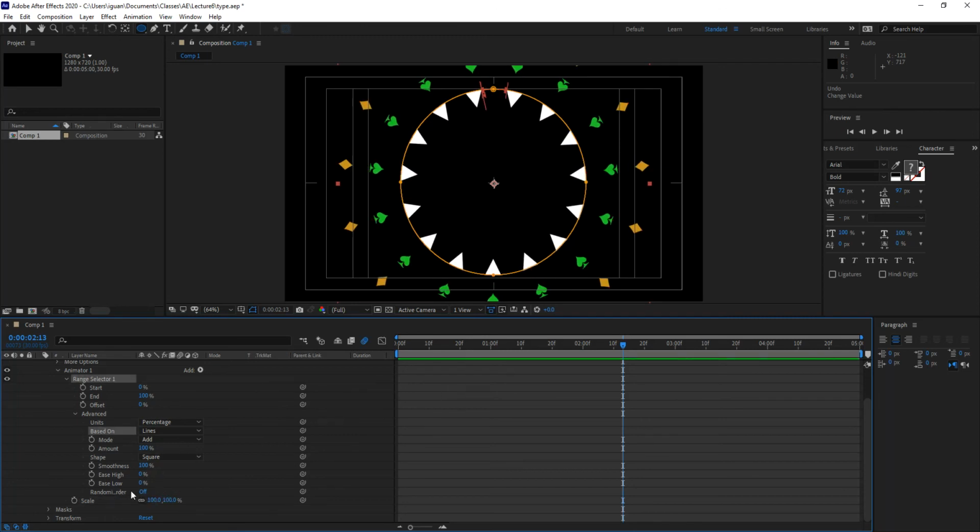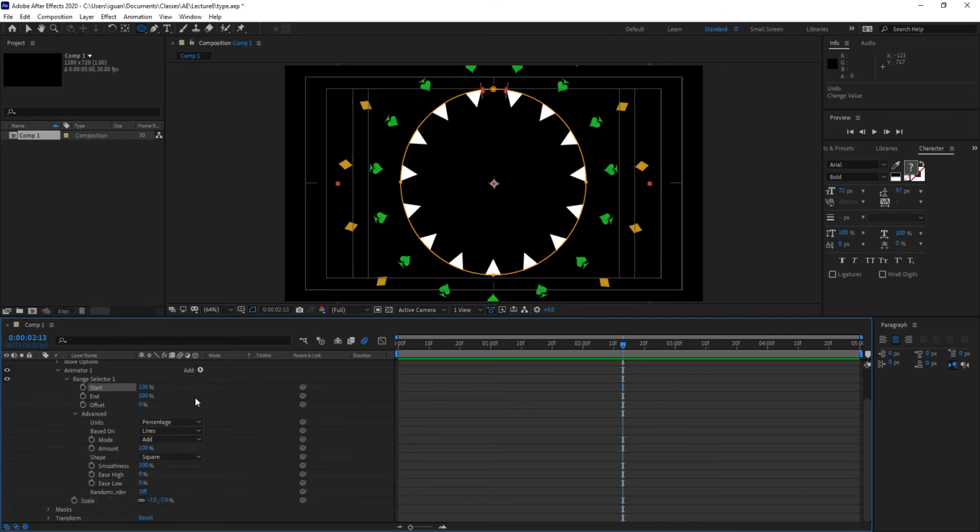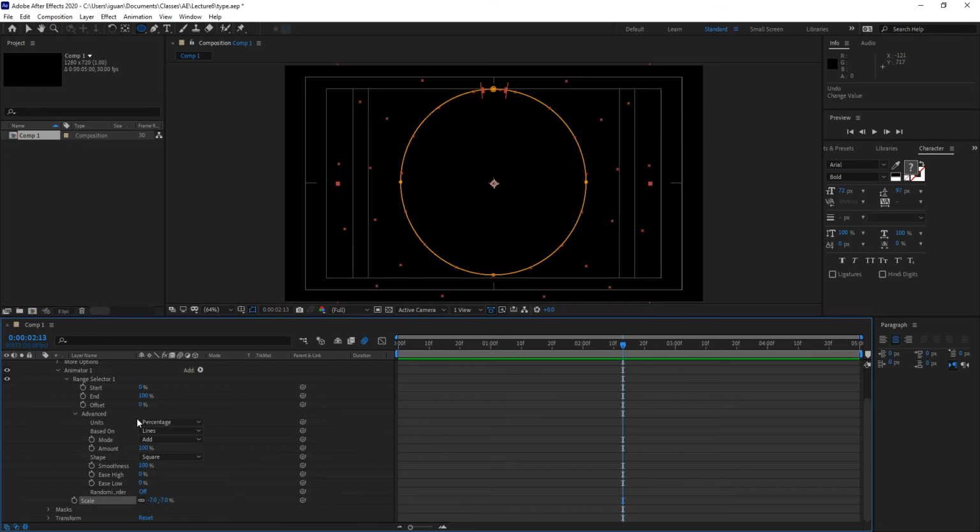And I can modify that, like we did before, by adding a beginning and an end to the range selector. So if I say I want this value to be scaling down to 0, I can change that animation per line by using my start range selector, as you can see.